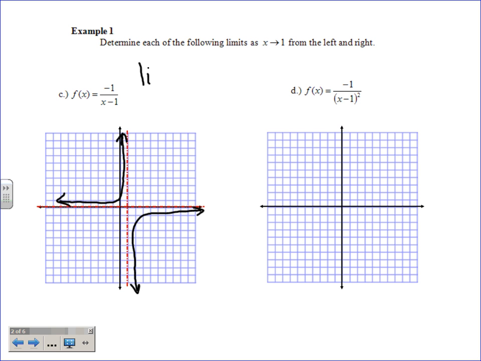So we'll do it again. Limit as x approaches 1 from the right. Limit as x approaches 1 from the left. The easiest thing to do, get on that road, go to the right, get on the road, come on back. Where are we going? Negative infinity. Now, which answer is that, the top one or the bottom one? Oh, the way I have it written, top one. Okay, connect yours when you do it. All right. How about from the left?